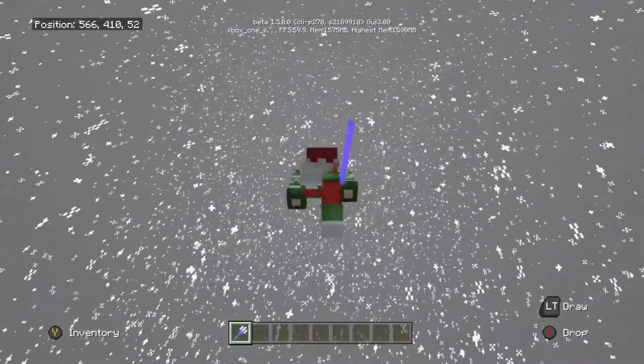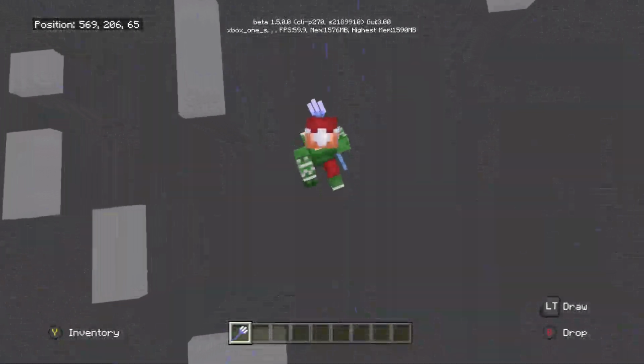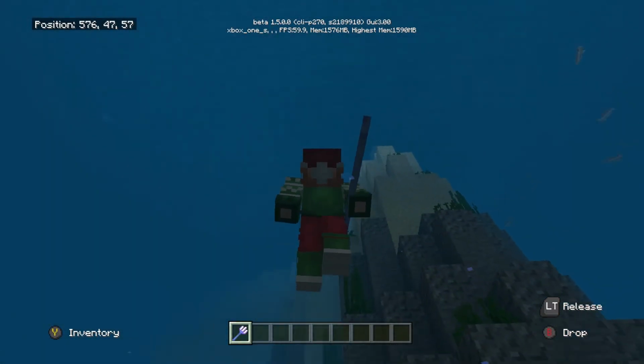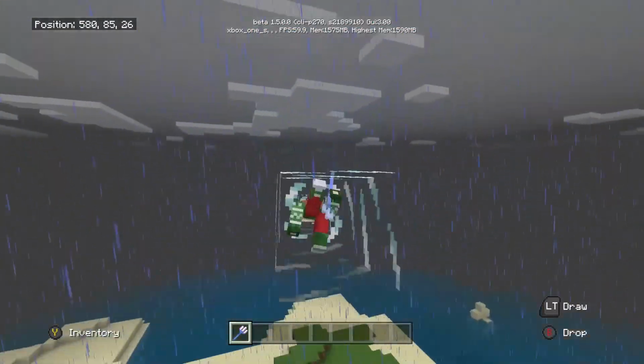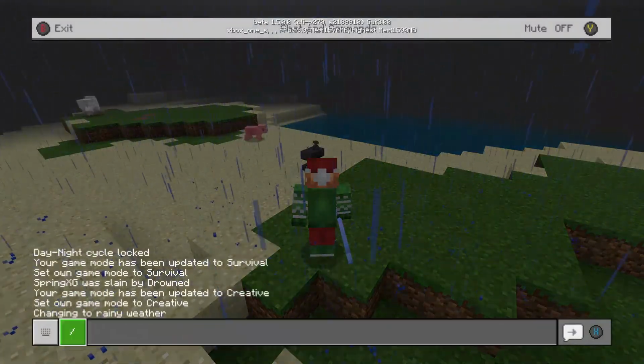Where it's snowing now. What the heck? How far can you get up in one go? That's amazing. Oh my gosh, that's awesome. Alright, that's definitely the best feature of this whole 1.5 update.